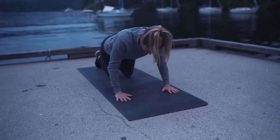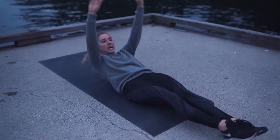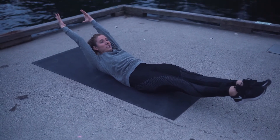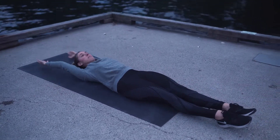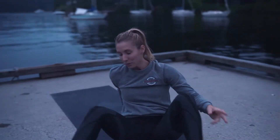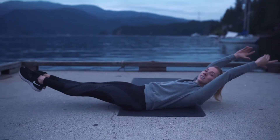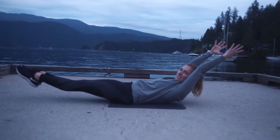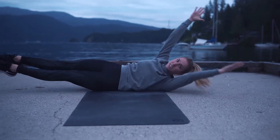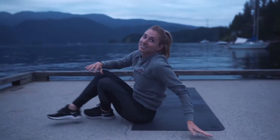And then we're going to flip around and use our abs on this one — upper and lower abs — and do a nice in-curve. Lay down, and the same thing: lift up your feet and your arms and hold it. Again, five to ten reps, whatever your body's telling you to do. And if you're getting really brave, we're going to put them together — and this almost feels like you're flying. Start in an in-curve, keep your legs together and your butt nice and tight, and roll over to your Supergirl, then roll over one more time to your in-curve and come back again. And that will help get you fit for flying.